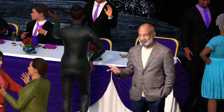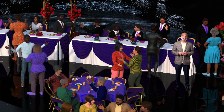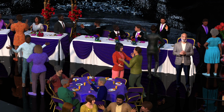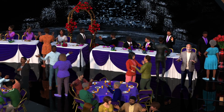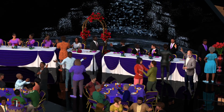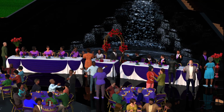Picture yourself with your family members or friends enjoying each other here on the completed African American cultural garden. It could be for a wedding, a reception, a reunion, a birthday party, a concert, even a funeral. The terrace is going to seat 300 people. There's going to be a waterfall for atmosphere. But in order for you to enjoy it, we've got to finish it.